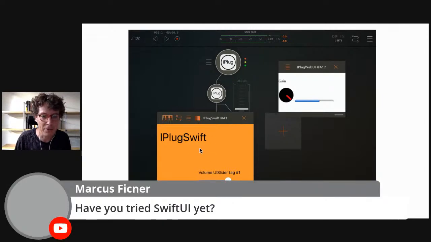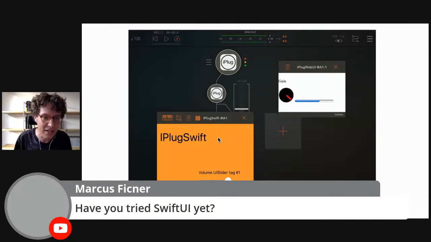And it seems like Apple's GUI toolkits are very light on memory, compared to using IGraphics, where what we do is make a big Metal view. And just doing that, even without doing any of the IGraphics drawing, seems to use about 50 megabytes of RAM. So if you were making a sample-based instrument and your memory was really something that you're up against, then yeah, that might be another reason to use Swift.